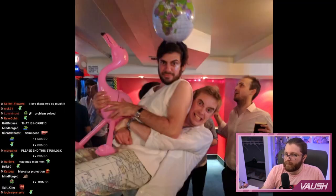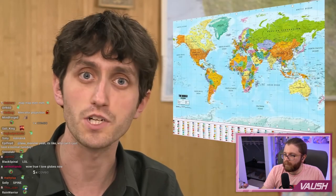Here at Map Men, we love a good globe. Because it's a map, but also a toy. But globes aren't very convenient because they're bulky and difficult to carry around. Unless your friends attach one to your head for your stag do and make you wear it all around Bristol. So, if you want the world in a book, or a poster, or a shower curtain, that globe is going to have to be flattened.